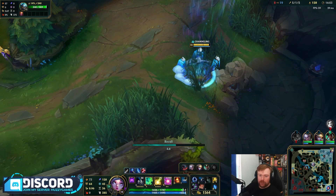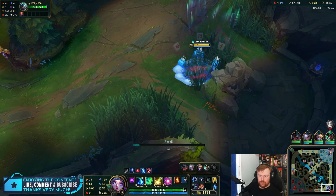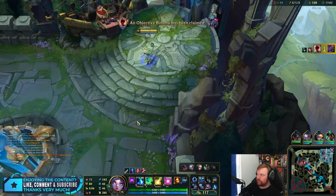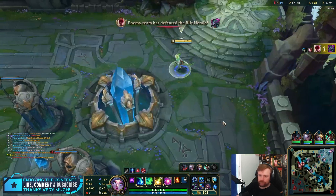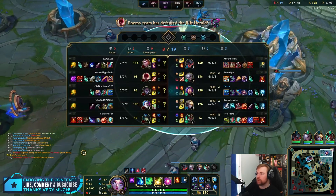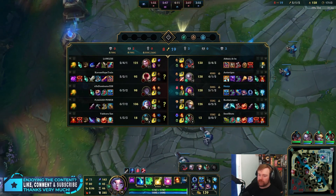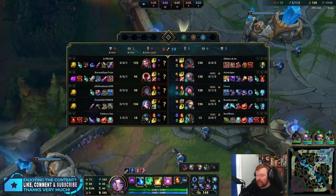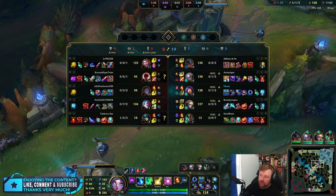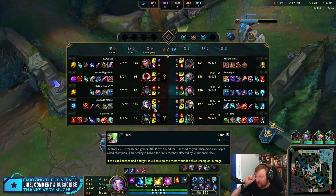Zac is up there as well — I'd give you that. Is this game losable? I mean, every game is technically losable. We saw Aatrox disconnect a couple of minutes ago — if he disconnects and doesn't come back, losable. But in reality, this game should not be losable because the only strong person on their team is Lee Sin, who has also pretty much fallen off by now.